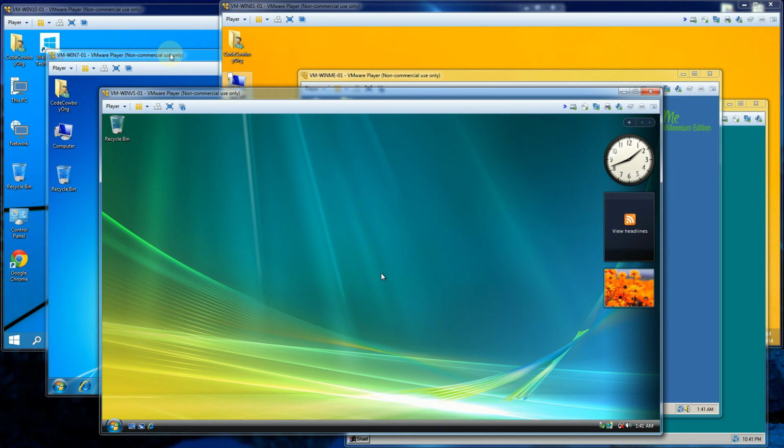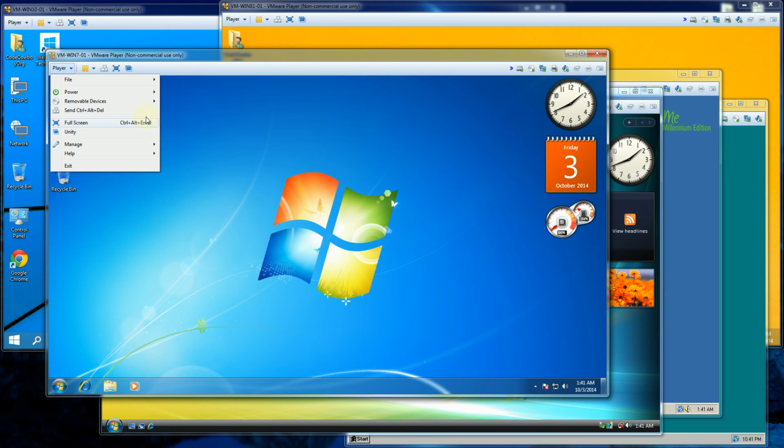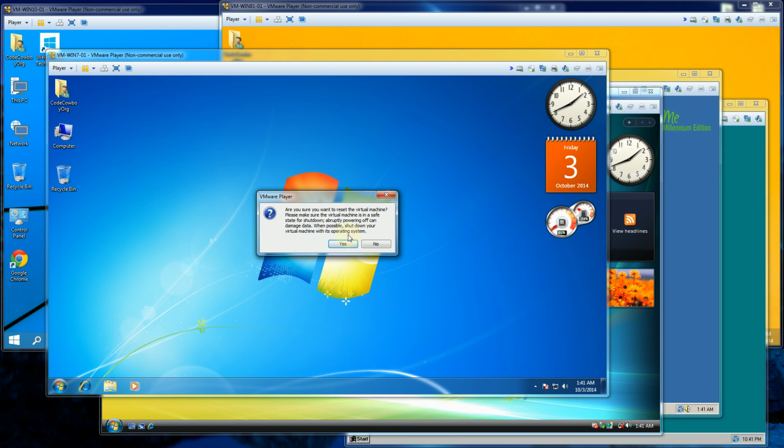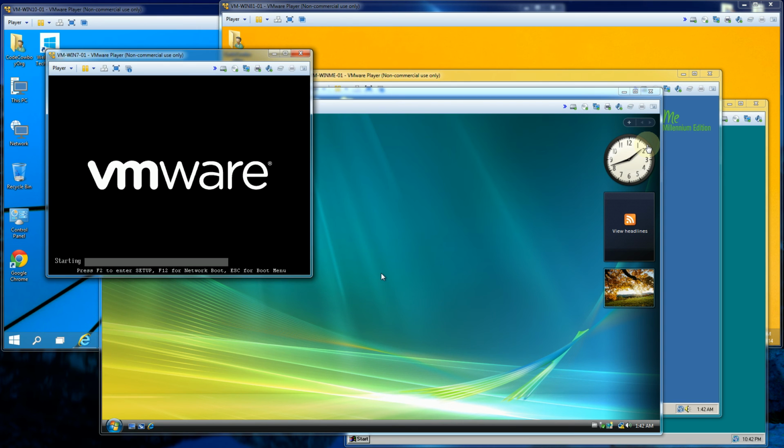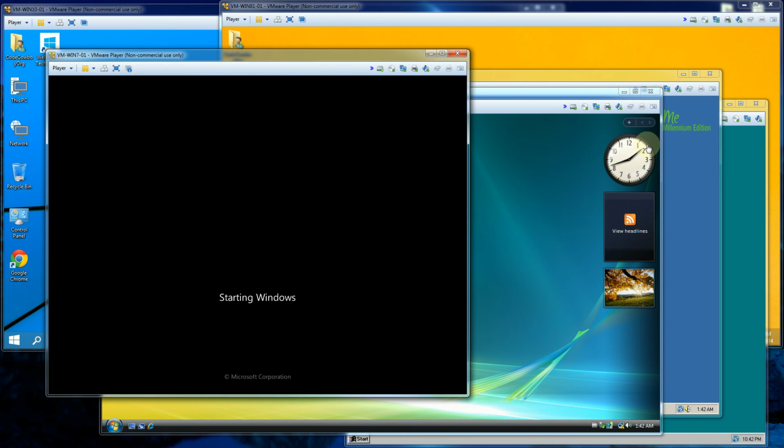And next came the beloved Windows 7. So Windows 7 here. I am going to restart this. Everybody's familiar with Windows 7 because we've had this not too long ago. Windows 7 came out in 2009, which was actually 5 years ago. So Windows 7 has had some staying power. And everybody's familiar with these four lights that come together. So that's Windows 7.